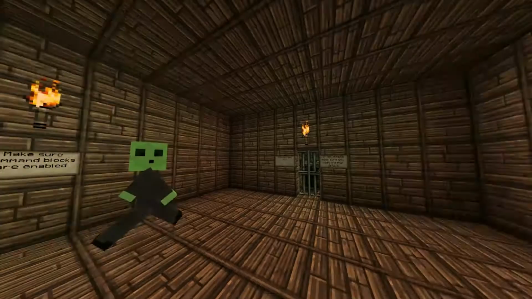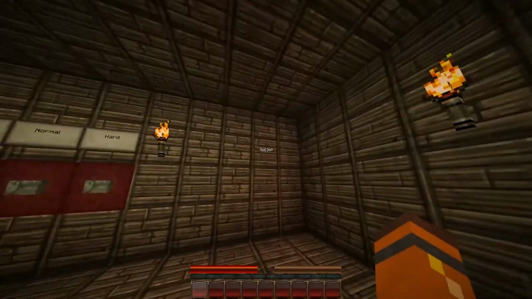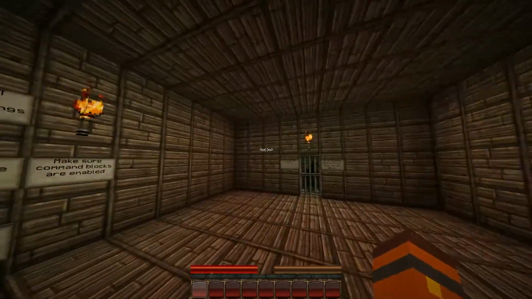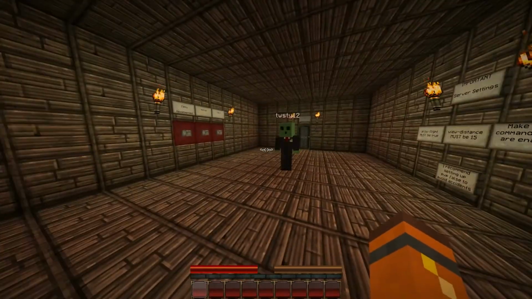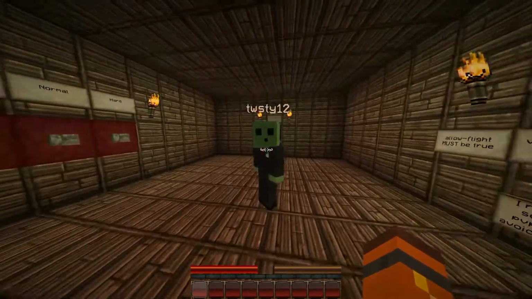Hello. Basically, we are playing a nice little new custom map, which you may have seen everywhere on the interwebs. It's called Herobrine's Mansion, and there's annoying music going on, which I'm just going to turn down a tad. So, shall we get started?